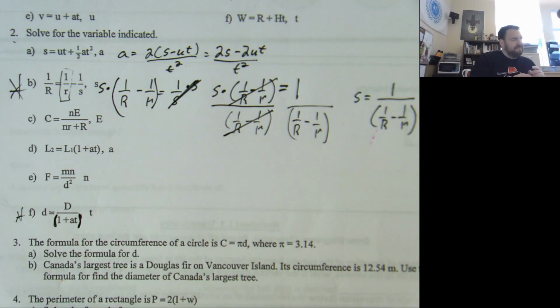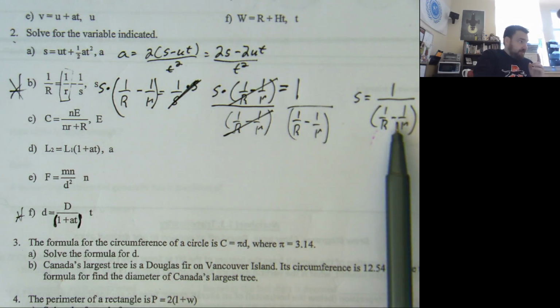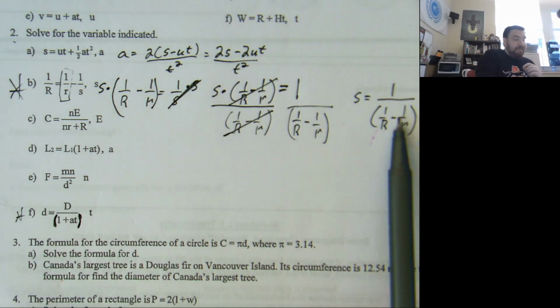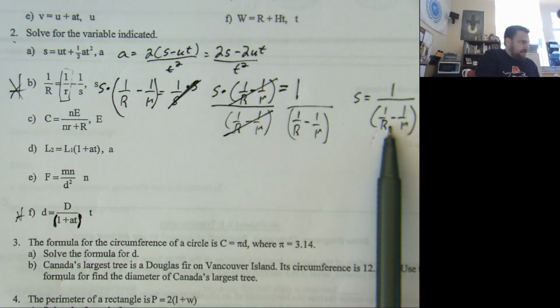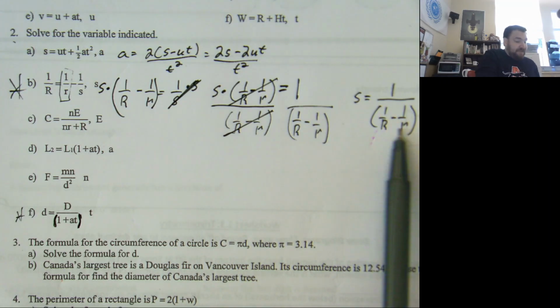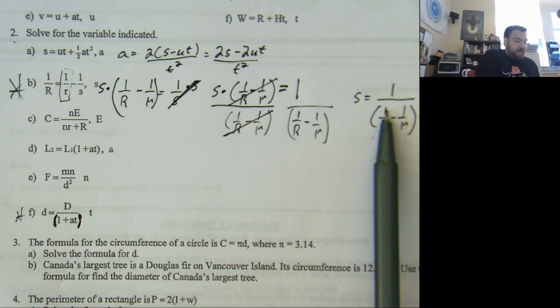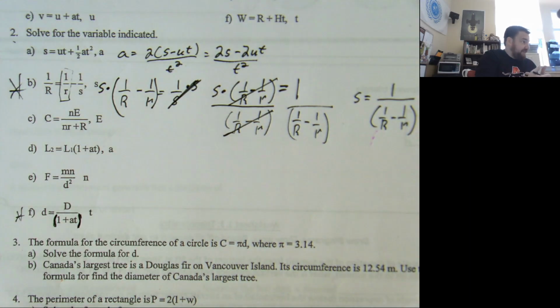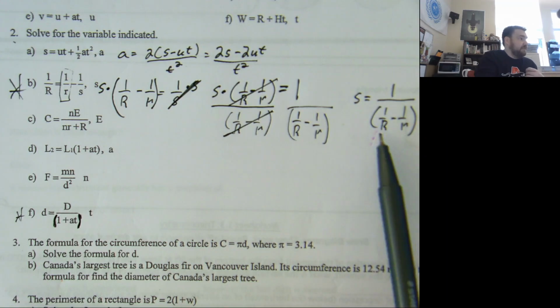Right, we see we've got a fraction in the denominator. Because they're being added and subtracted to each other, we can't just jump straight to multiplying. I would have to combine these into one fraction and then multiply by the reciprocal. You could do that by making these a common denominator. You get little r over big R little r minus big R over big R little r. Then you can combine those fractions because they have the same denominator. And then you could take that one step further and flip that fraction.